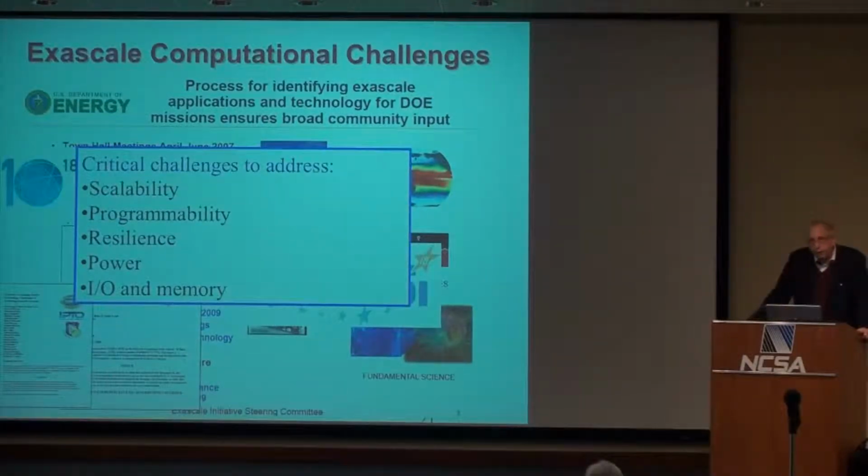For computer scientists, this represents critical challenges to address: scalability, programmability, resilience. We have the power needs of the machine itself that are going to require some special thinking. I'm going to talk about that in just a second because there's some interesting work at LBL related to that. And certainly concerns about I/O and memory, putting out huge numbers of output data that we really don't even know how to analyze.